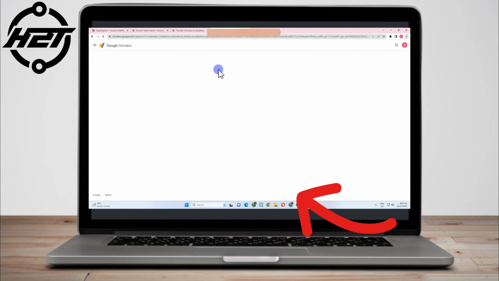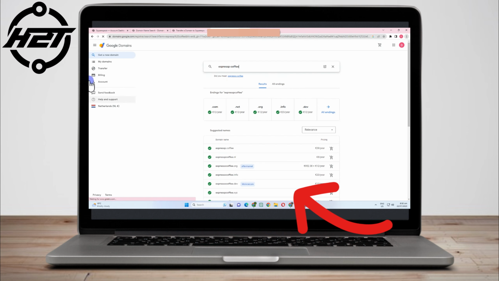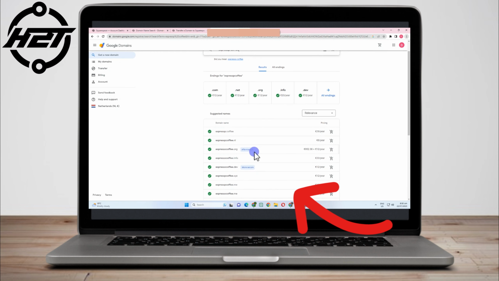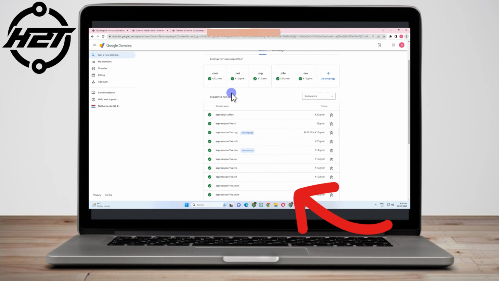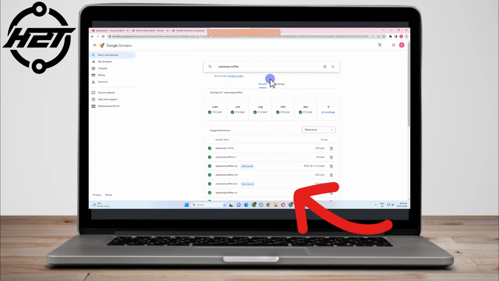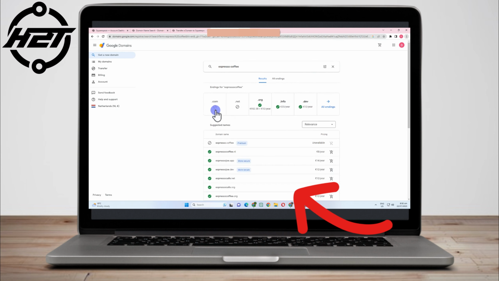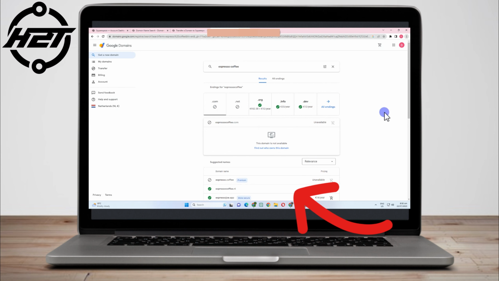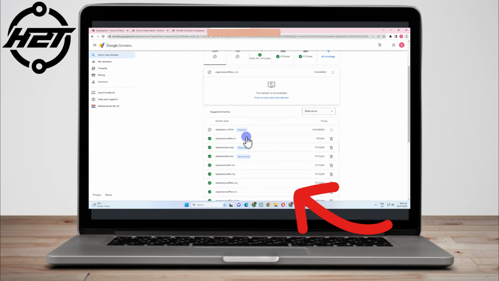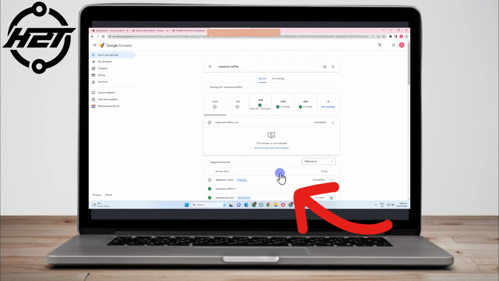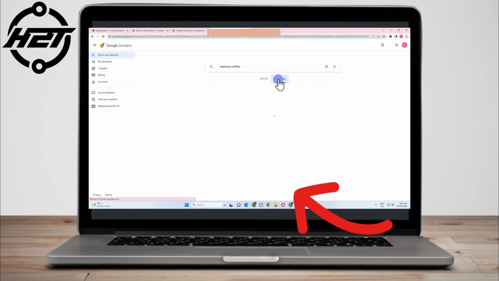If you think that the domains in Google Domains are cheaper and less expensive than in Squarespace, then feel free to select one domain from Google Domains rather than getting one from Squarespace. But of course you have to pay for that too because nothing is for free. And then once you get the domain there, you can easily transfer that domain to Squarespace. I think I have mentioned that earlier too.